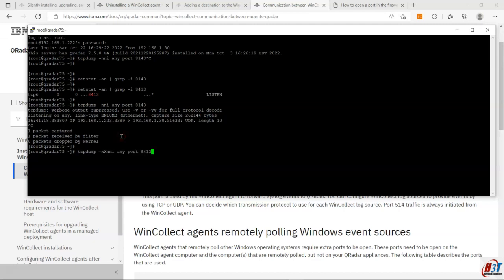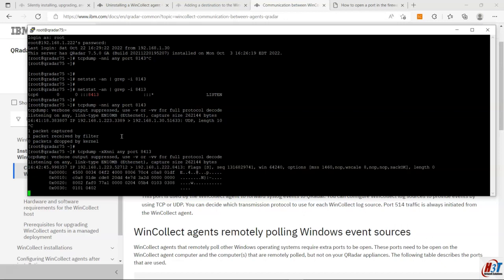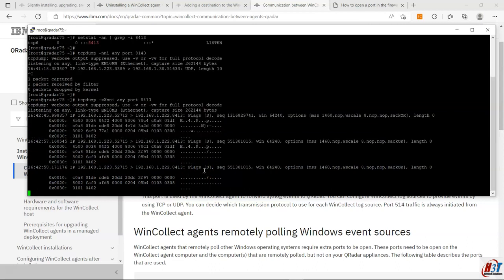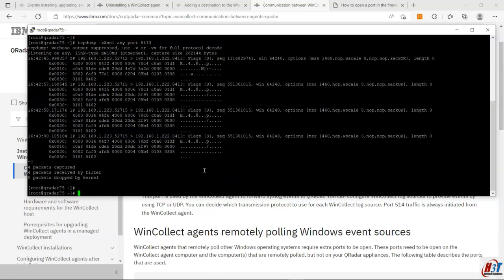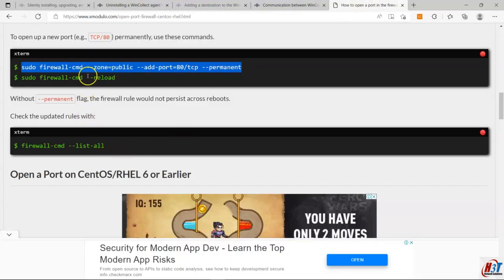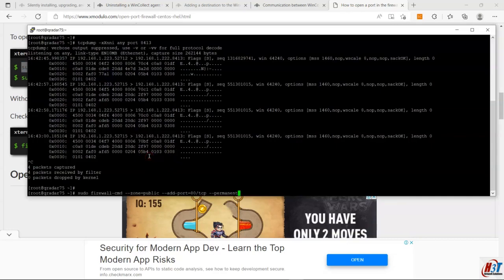So we can make it again. This is just to show the hexadecimal. If we have any traffic, like we can see here, yeah, the 223 is trying to connect. It's just a SYN packet, no SYN ACK. So this means we have SYN without ACK. So this confirms the connectivity issue. So we need to apply a firewall rule to open the way.